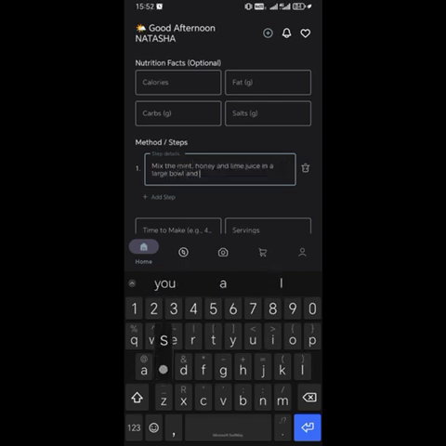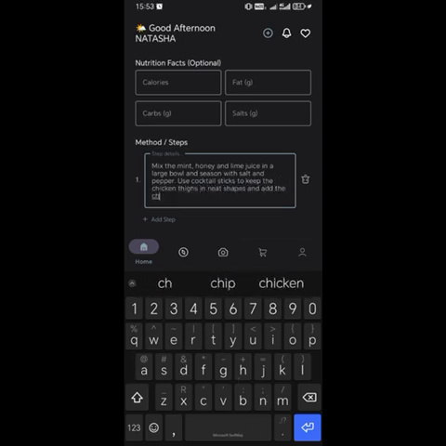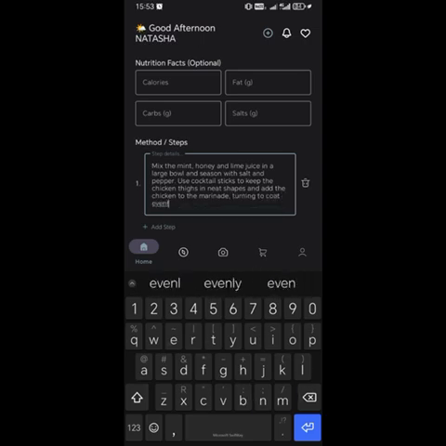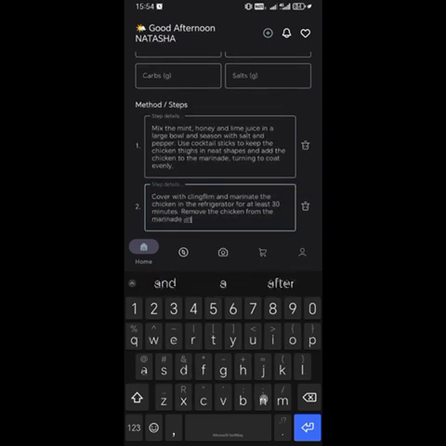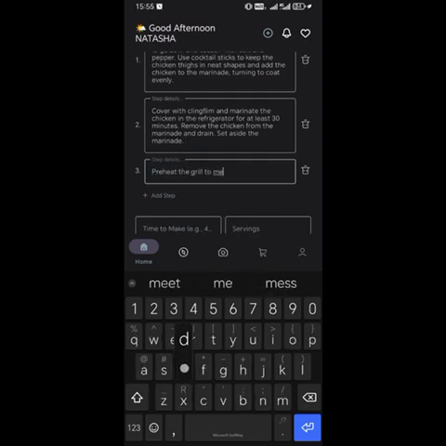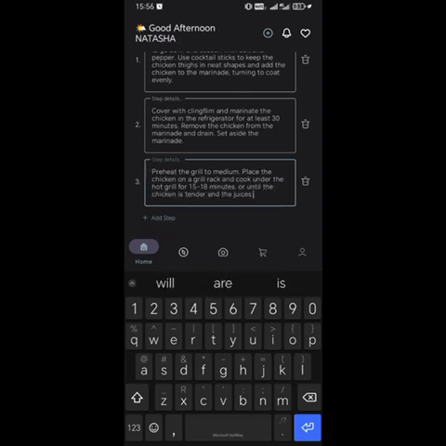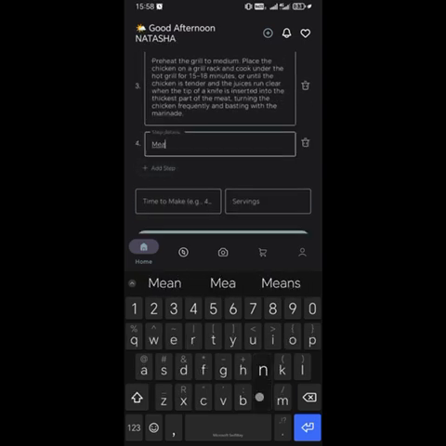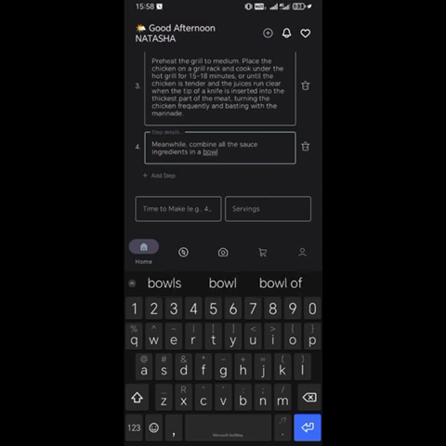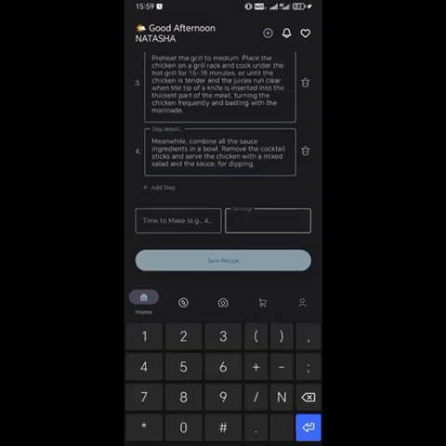On methods or steps, this is where you take us through every step of that recipe from scratch, step by step. And just like that, you are done.